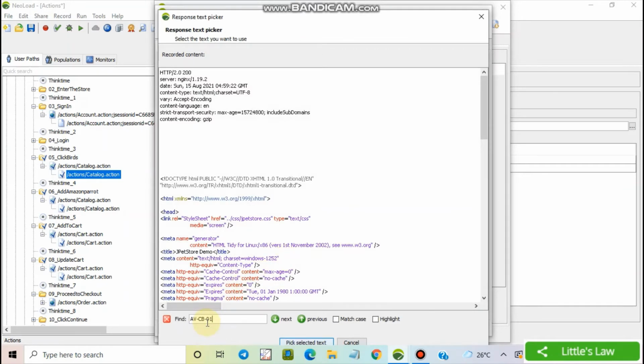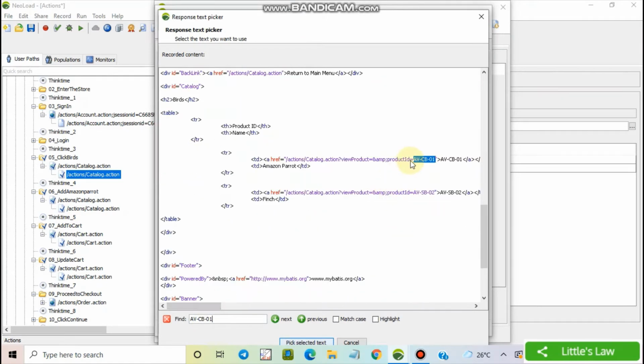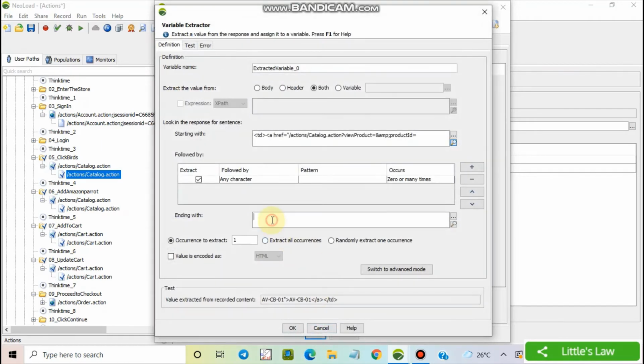I'm searching for the value, and here we can find the value, but now I'm going to select the other one. So this is how I'm going to take the left boundary, and I'm going to select the right boundary as colon. Here you can see I'm having the first value.